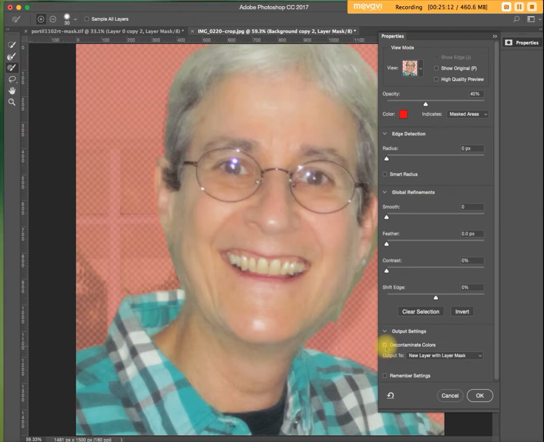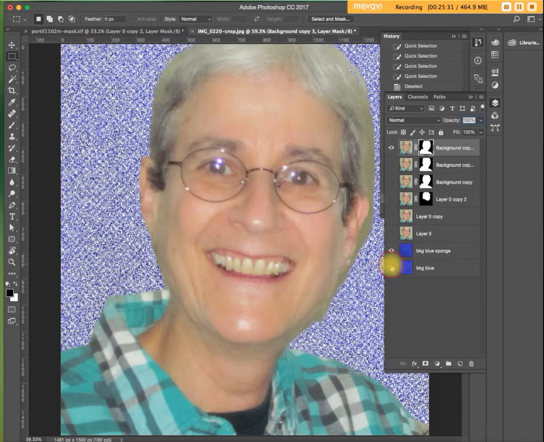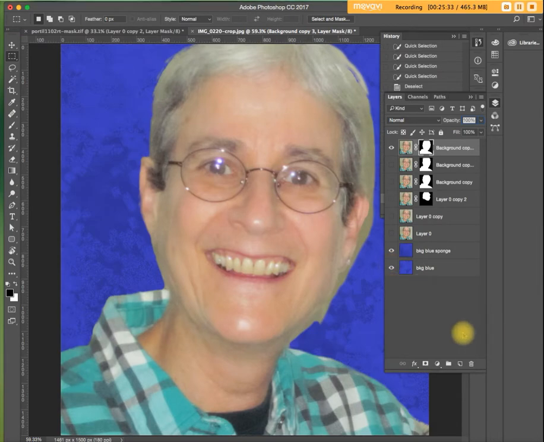You can see it improves it a little bit. I like to output to a new layer with a layer mask. Click OK. And you can see I have a bunch of masks going on now. I'll reveal the color that I want to happen underneath.